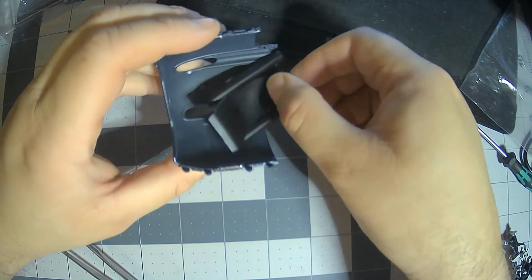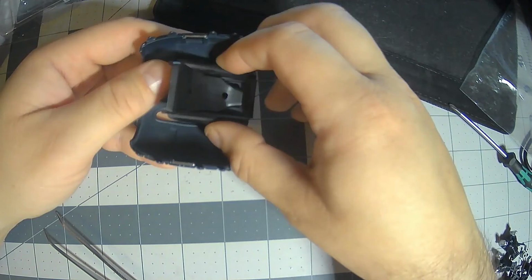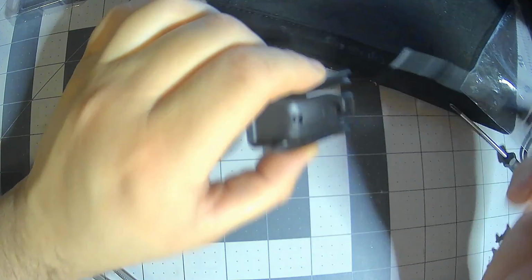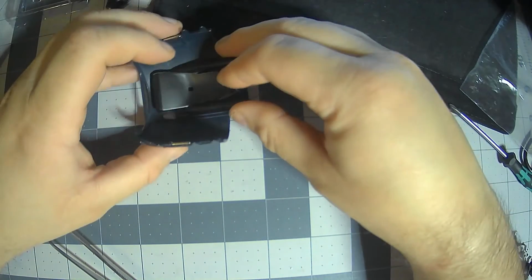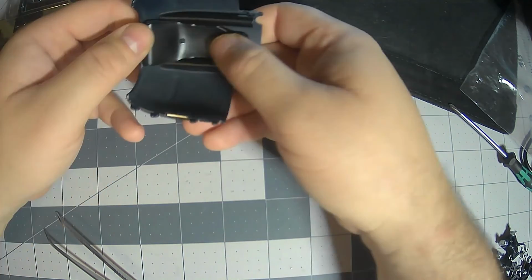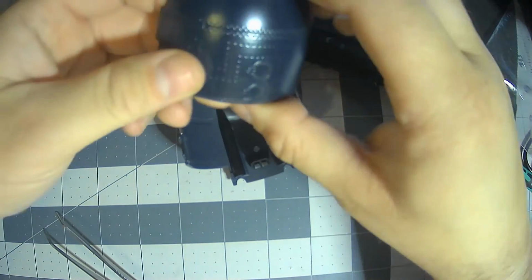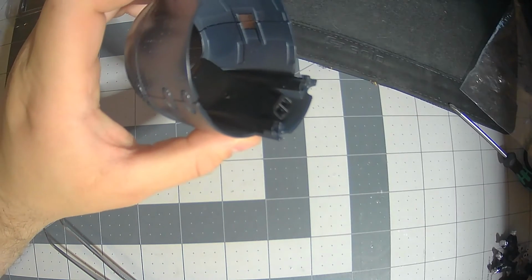Yeah, this gets glued in. In here. So let's put some super glue to these two holes here, and take, push it in. There we go. Just like that. And then the other half that came in the last stage are just magnetized together like this. It's pretty cool. And I think that is the end of the stage.